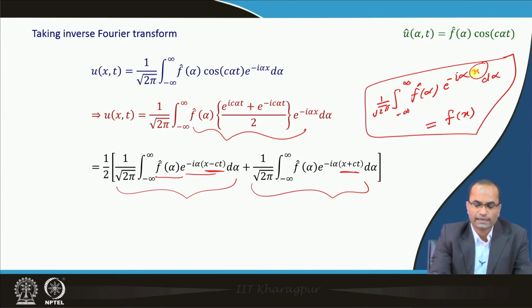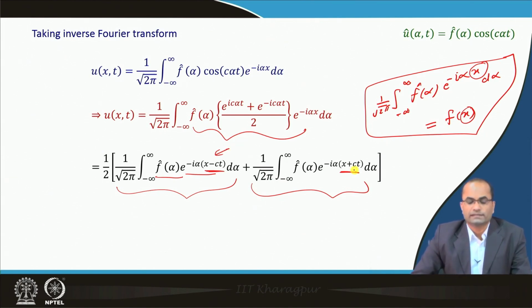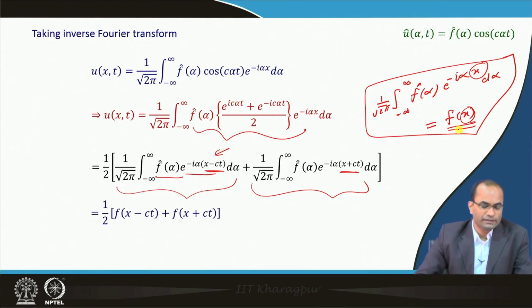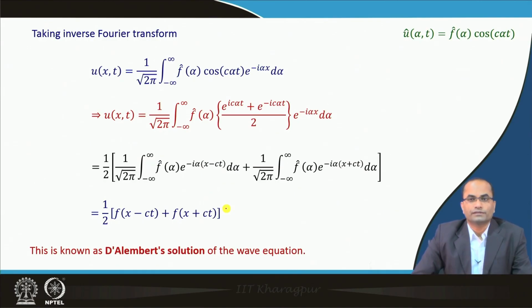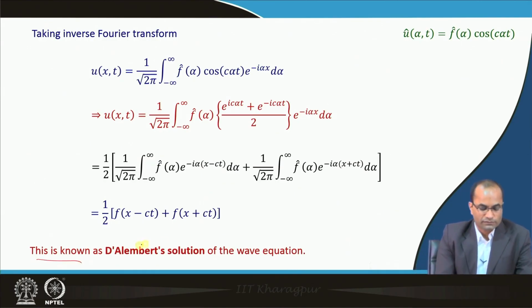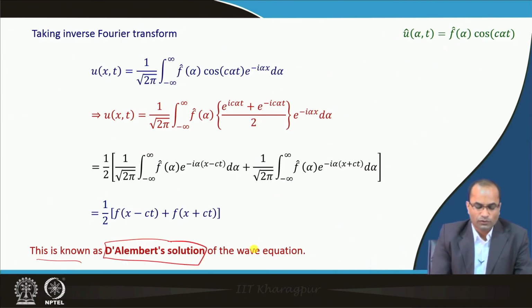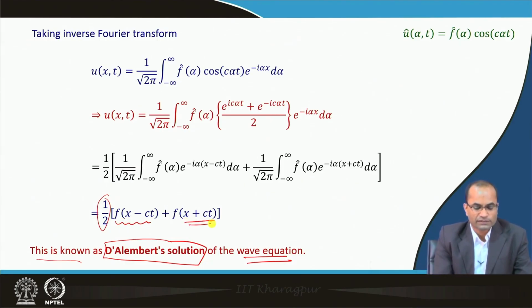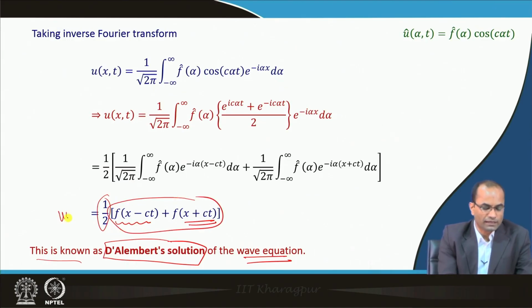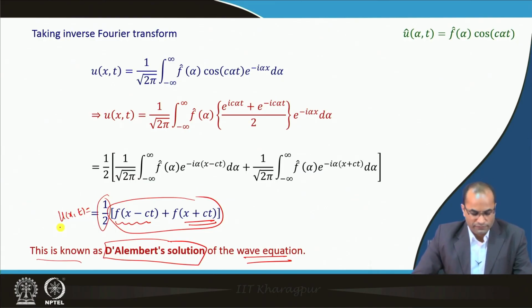So, now the only change is that this x at both places is replaced in the first term by x minus C t, whereas in the second term it is x plus C t. So, we can now simplify these two. The first term is simply f x minus C t, and in the second case it is x plus C t. So, that is the solution now of the given wave equation, and this solution is known as the D'Alembert solution of the wave equation. So, here just the average: 1 by 2 of f evaluated at x minus C t and x plus C t. So, all this information is available, and this is exactly the unknown u x t we have evaluated.